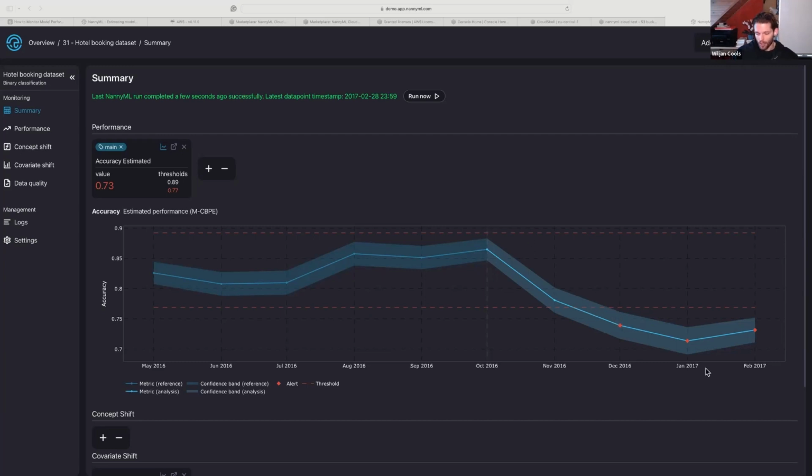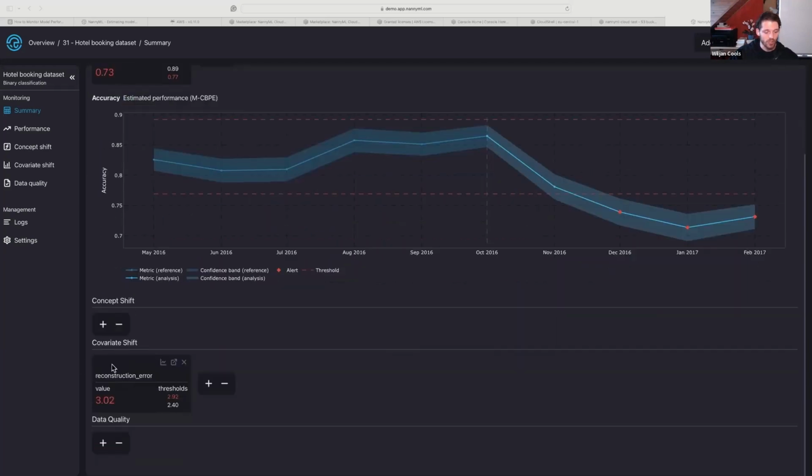And we know that because we have some red dots here, which are alerts. And it is in comparison to this reference data that we can draw this conclusion. We can see here that these thresholds are derived from the test set performance, and this would have been the expected performance in production based on what we saw on the test set, but that's not the case.